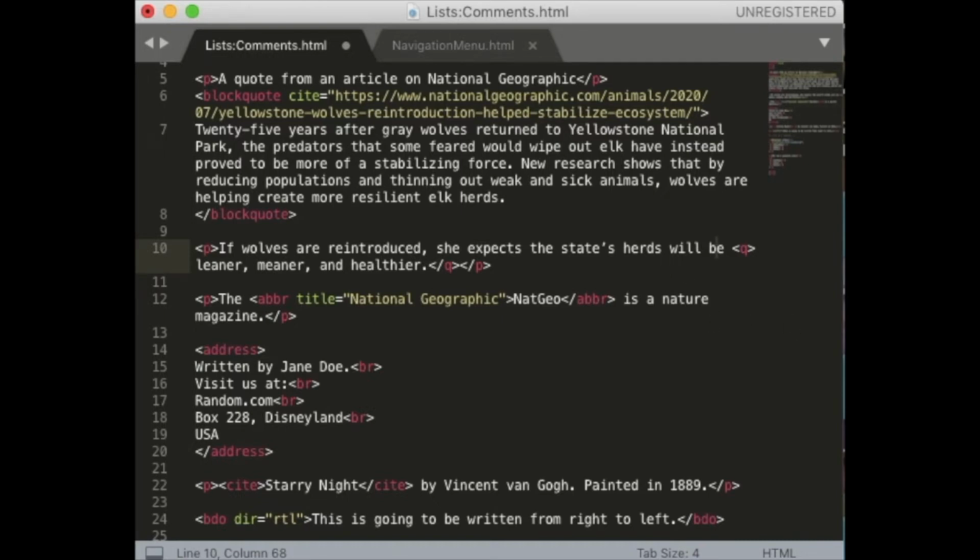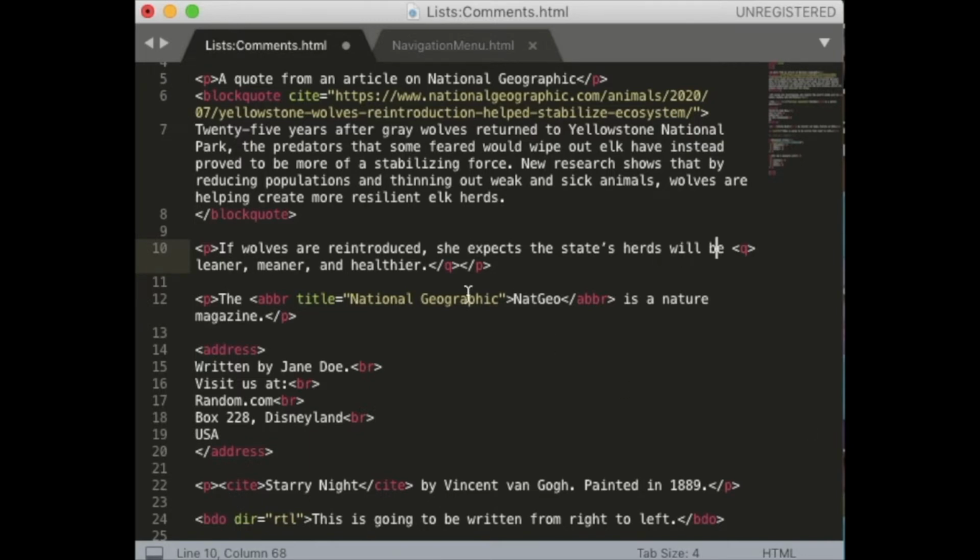All right, so the next one that we have is ABBR for abbreviations. The HTML ABBR tag defines an abbreviation or an acronym, like, off the top of my head, HTML, CSS, ASAP, or ATM, or even something like Mr. or Dr. So making abbreviations can actually give useful information to browsers, translation systems, and even search engines.